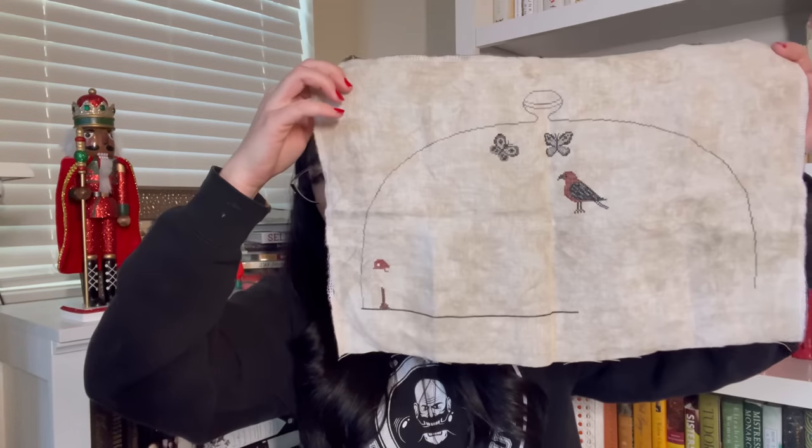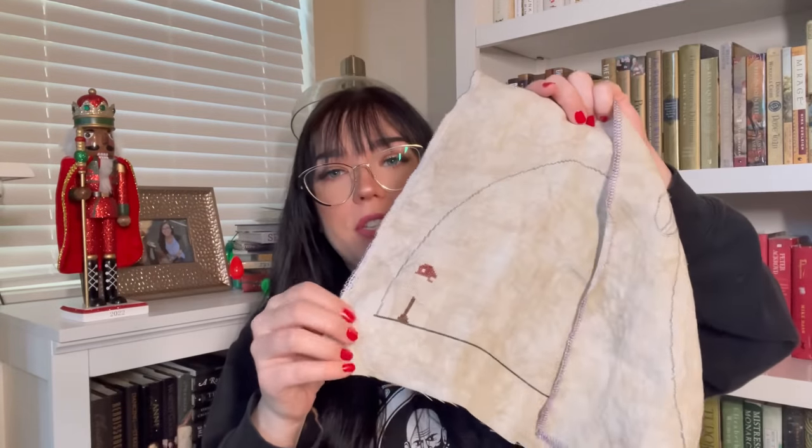I'm obsessed. I realized yesterday, actually, after I cut the fabric like an idiot, that I think I cut the fabric margin too short on the bottom half. So here's my fabric. I already had a very little margin on the sidelines, so it probably wouldn't have worked regardless, but the bottom of the cloche actually comes outwards and then goes straight across. I don't think I'm gonna be able to do that. I think I'm just gonna have to have it straight down or have a shorter outward span. So we'll see what happens just because I won't be able to frame this.